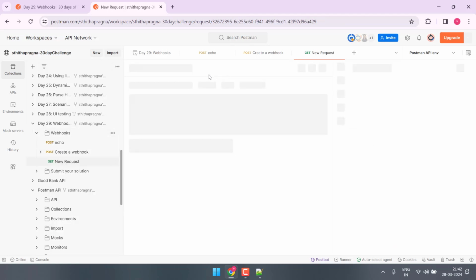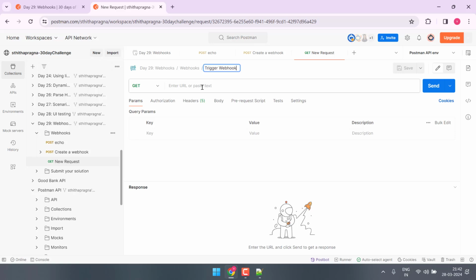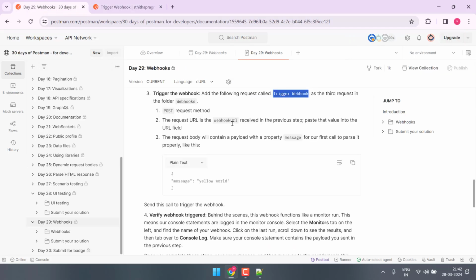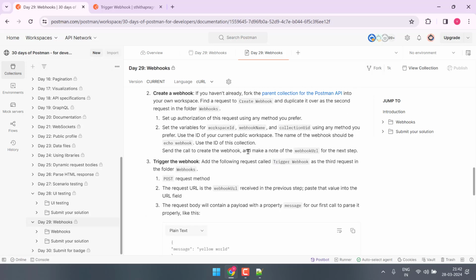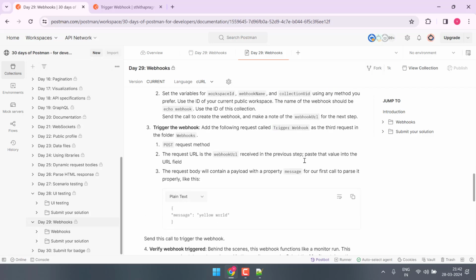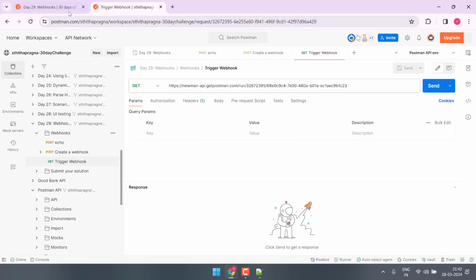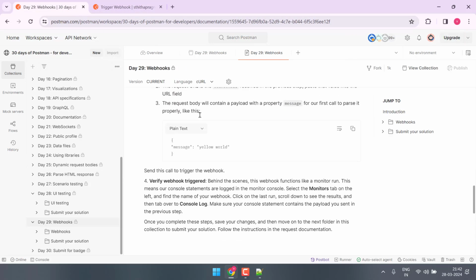Add request. Did they say we have to create a variable? They didn't say we have to create one, just paste the value. We will just paste the value. We don't need a variable. Okay. It's another post method.